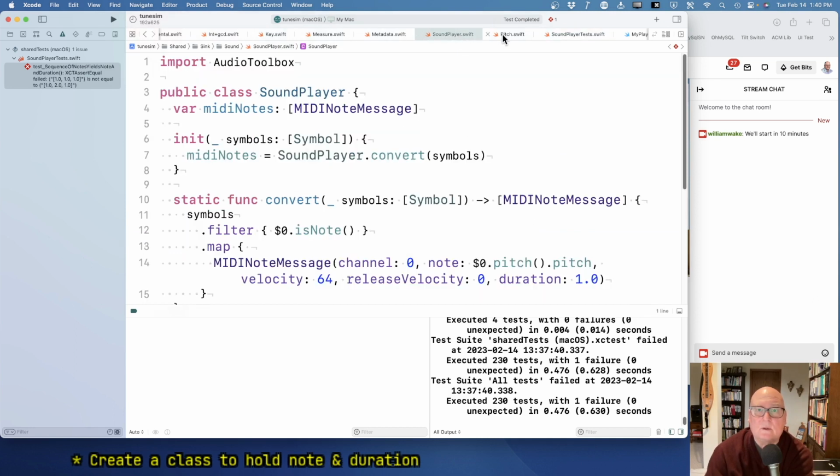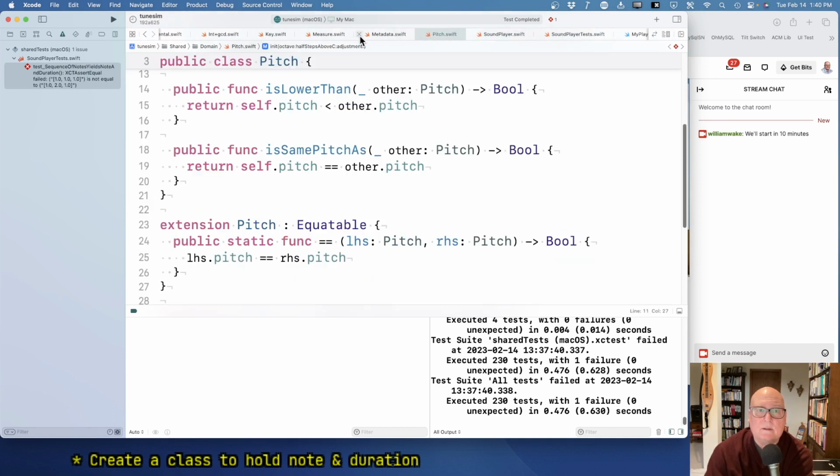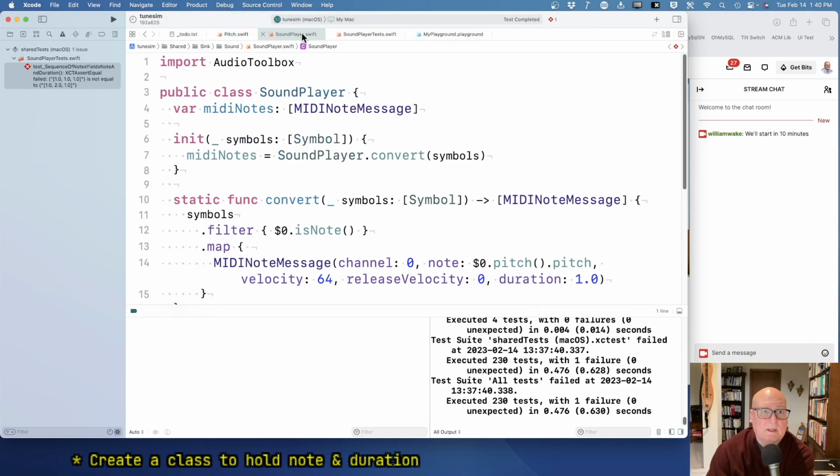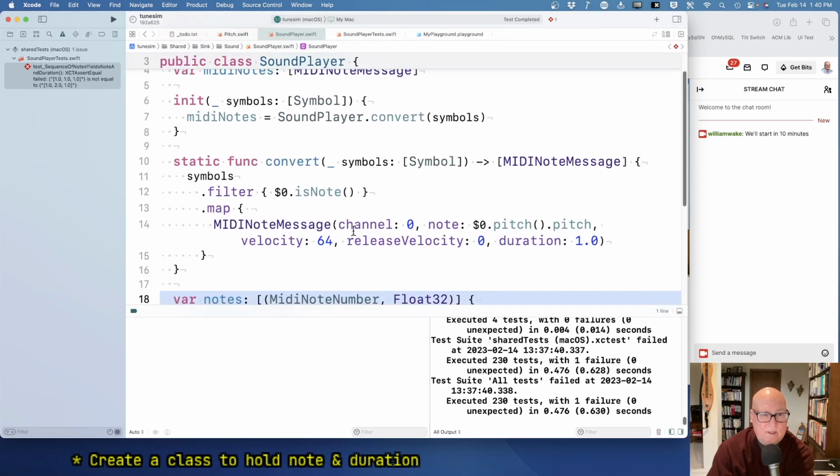Okay, so close some of these. Pitch we've been looking at. Okay, so really I think I need to do more of a for each kind of thing. Is this going to be a reduce?